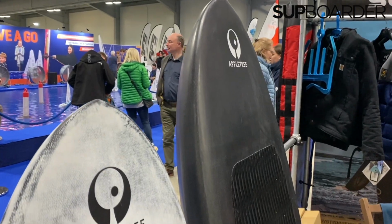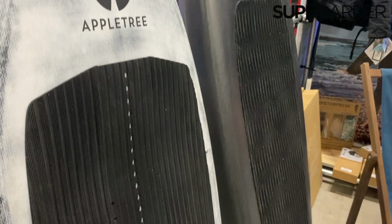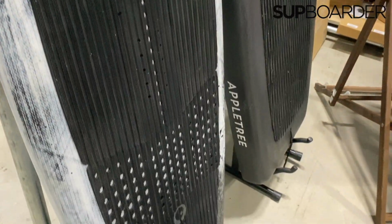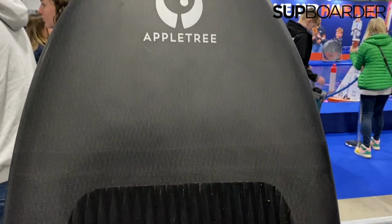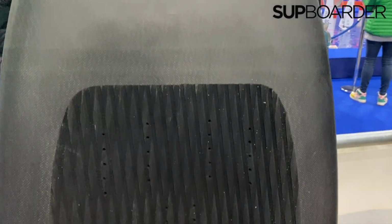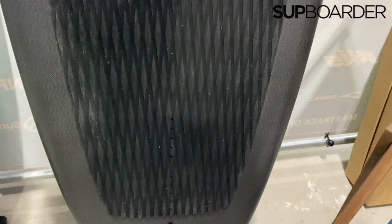Now, keen foilers will have heard of the brand Appletree. This is a brand hailing from the Netherlands, but it is manufactured in Portugal. Now, it's great to see a brand being manufactured locally to the key European market, but Appletree also have a very unique manufacturing process, and it's going to be great to see how these boards perform hopefully in the future. If you've had any feedback, please let me know.